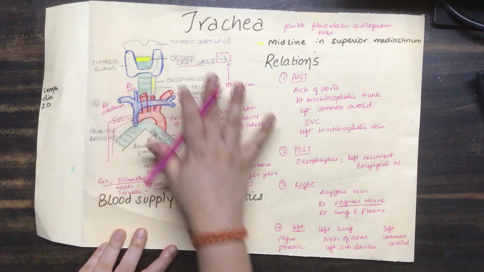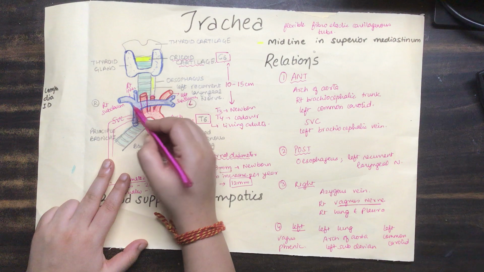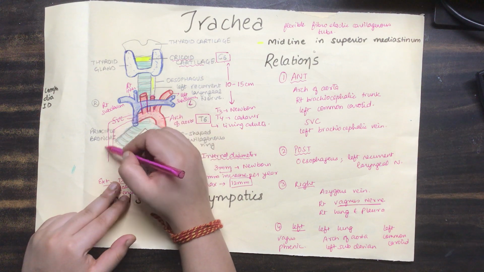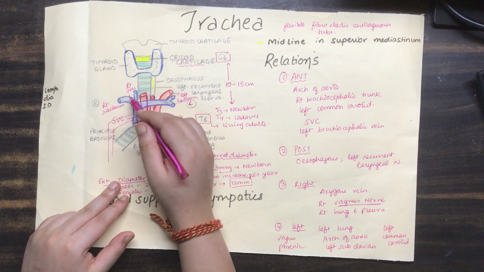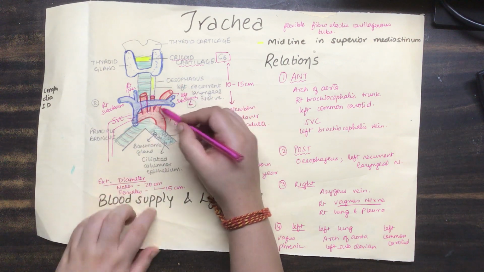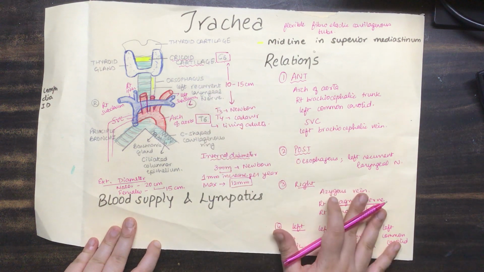However, if you just see the diagram, this diagram is a complete diagram for telling you the relations present in the right. This again, on the right you can see the SVC. Then obviously since you can see the SVC, you have to appreciate the azygous vein. Then you will have to appreciate the right lung and the pleurae, the right vagus. Here you can have the vagus, you can have the phrenic nerve, then the arch of aorta, common carotid, subclavian, right? Now we have the blood supply.